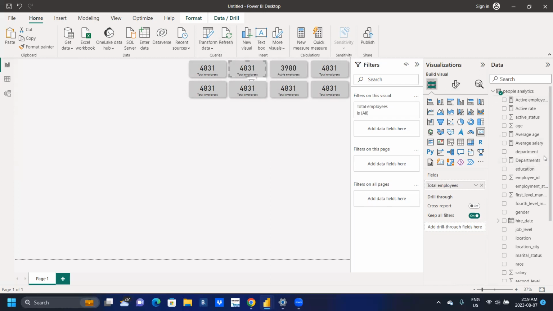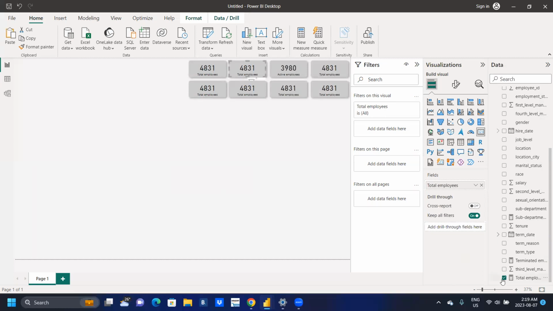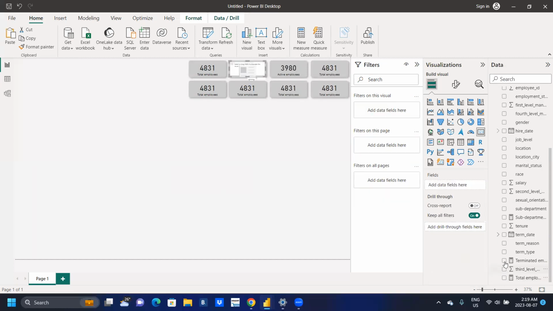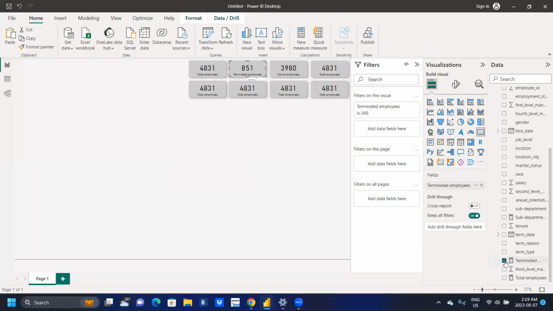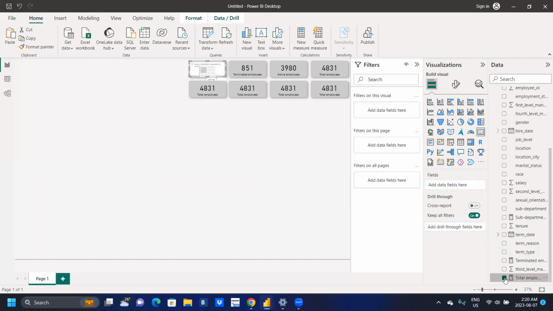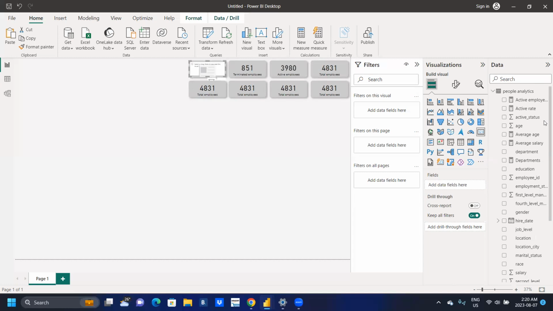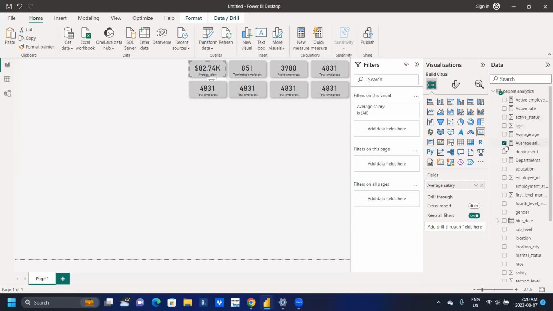And then the next will be the number of terminated employees, which is 851. Then here we'll have the average salary. The average salary here is 2,082.744K.